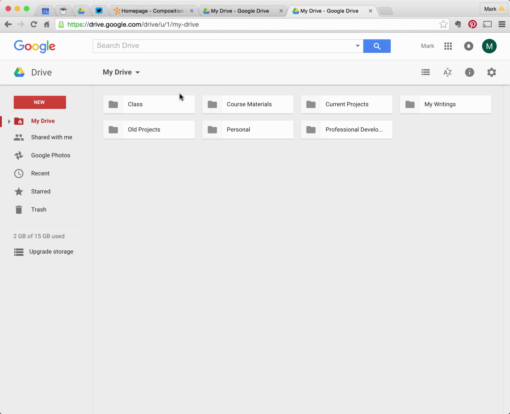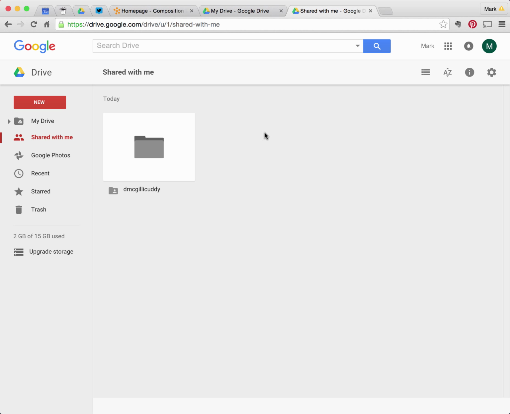When you open it up, you're going to see My Drive, and unless you put stuff there, you probably won't have folders here, but you can put folders and have anything in there you want. But what you're really going to want to do is go down here to Shared with Me. Okay, and in Shared with Me, unless somebody else has shared something with you, you ought to see something that looks just like this. A folder, and it ought to have your email ID under it.